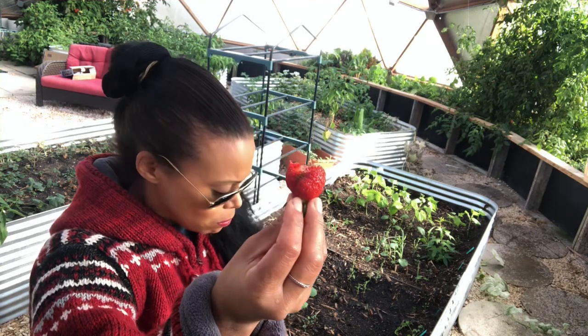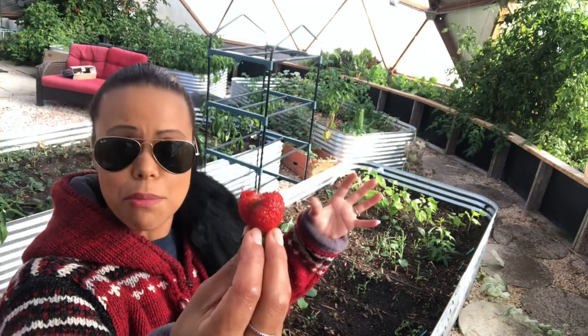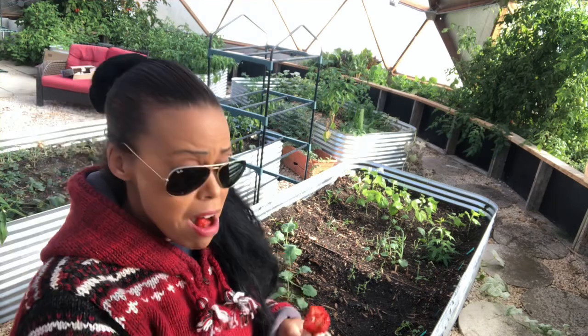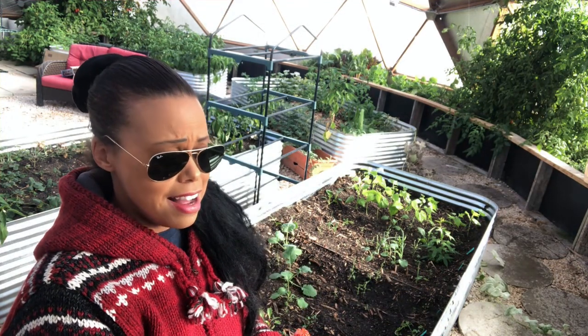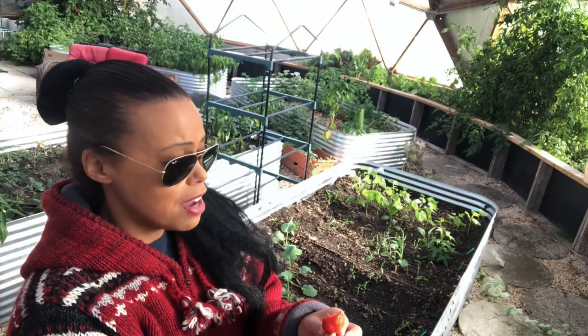Oh yeah. This tastes like it's a strawberry from the summertime. Oh, it's so sweet. It's really good. Wow. Okay. So the extra crop of strawberries is gonna be amazing. Chances are I'm gonna preserve them, maybe make a little bit of jam. Probably freeze dry some of them too, but that is good. And what a wonderful surprise, going off into winter, to have a last crop of strawberries. I'm really happy about that.